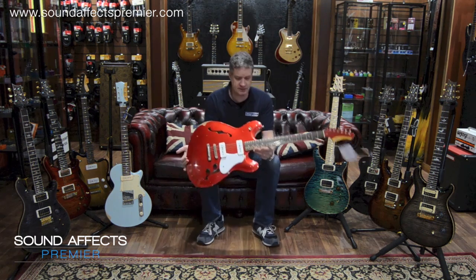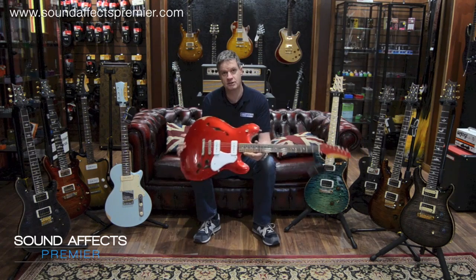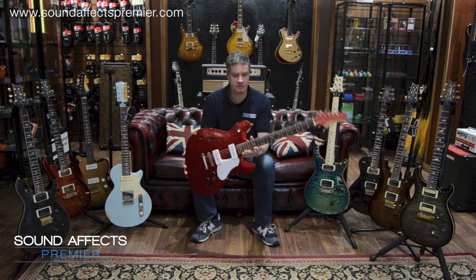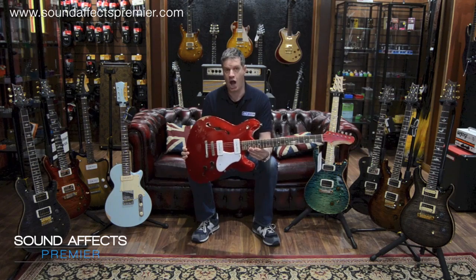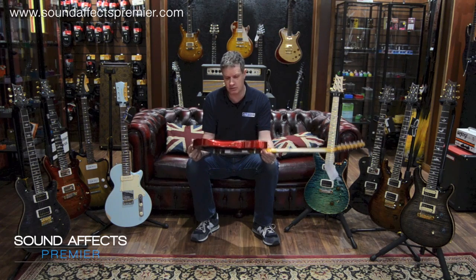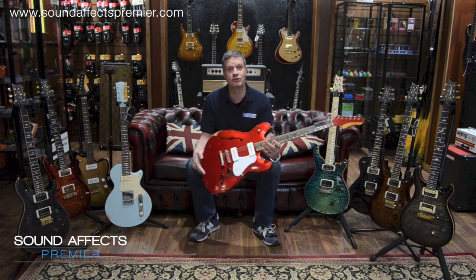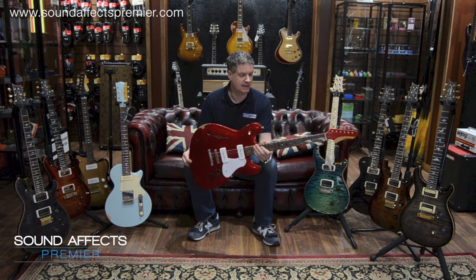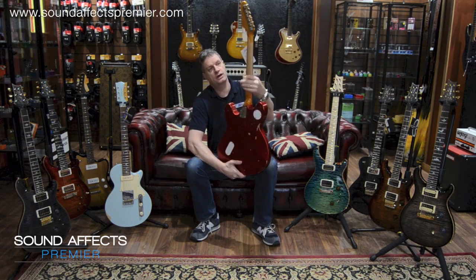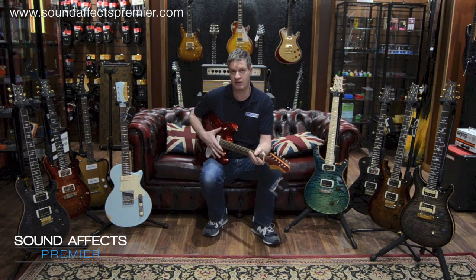This one here is the GF6 model — a bolt-on neck hollow body with an offset to it, quite Jaguar-esque but also a little bit of 335 thrown in there, with some lovely Fralin P90 pickups. They do them either unreliced — clean — but their styling lends itself really well to this relic finish and they do a really good job of it. It doesn't look like somebody's taken a bicycle chain to it; it looks like it's naturally been through the mill, through a few clubs, with some natural wearing. On the back of the neck you'll see the original finish and then quite nicely worn away, so you get a lovely feel to the necks. They're compound radius necks and they feel very, very nice indeed to play.